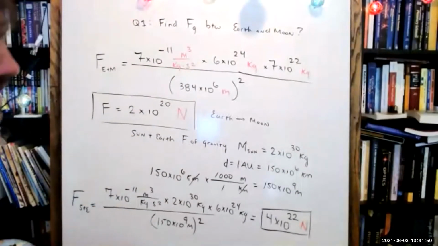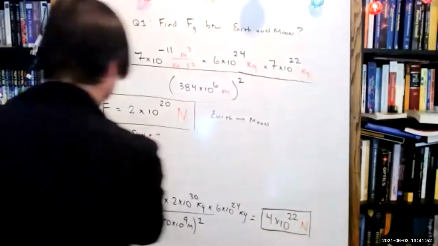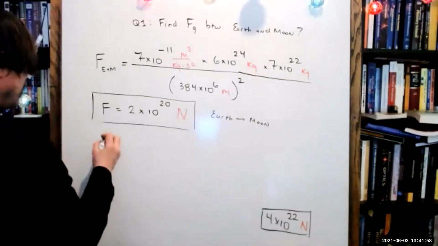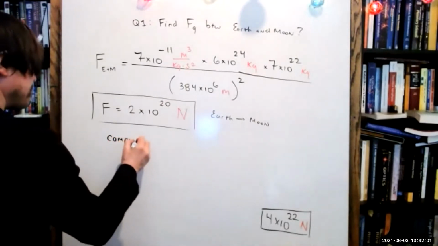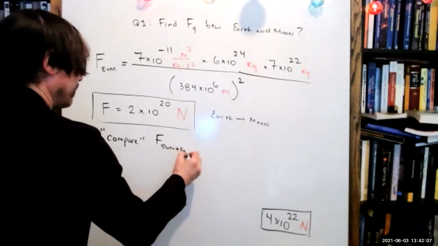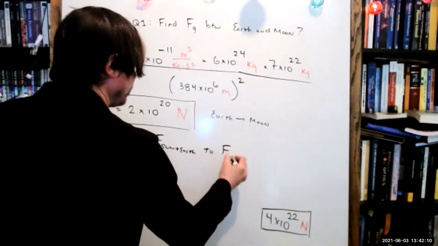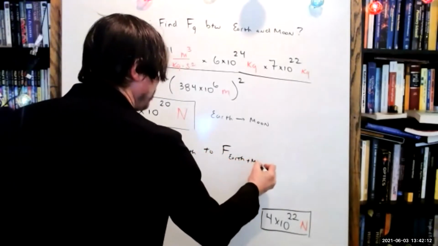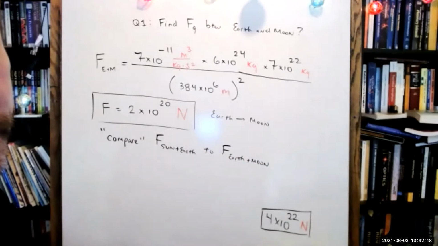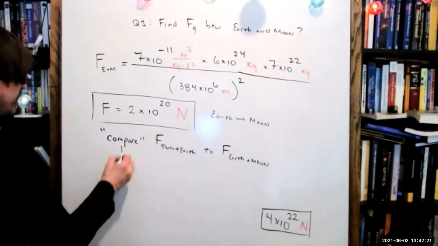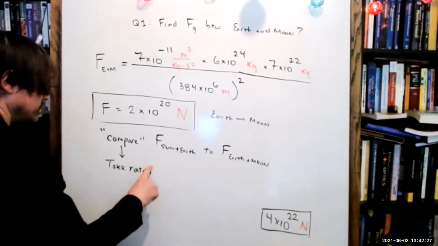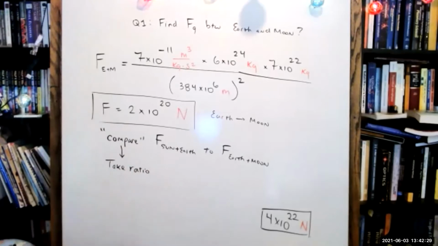I'm going to erase all this, guys, okay? One thing that you'll often see during our homeworks is people will ask you to compare the force of gravity between, say, sun and earth to the force of gravity between earth and moon. And do you guys remember what compare means in this class? Compare means you take the ratio. Remember that. Compare means you take the ratio.